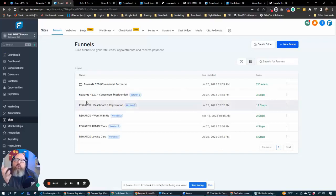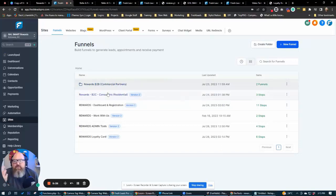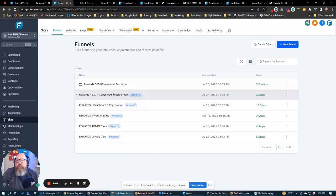Now, some people have asked questions about what's the difference between commercial and residential partners. Now, it can seem complicated, but it's really not. When you're just looking at this, you're like, oh, that's maybe too complicated for what we need. But really, think of commercial partners as complementary businesses to the clients that you work with. So if you have a customer who's a restaurant or a smoothie bar, they have complementary businesses around them. So they have gyms, they have med spas, they have retail stores where their clients shop, right?